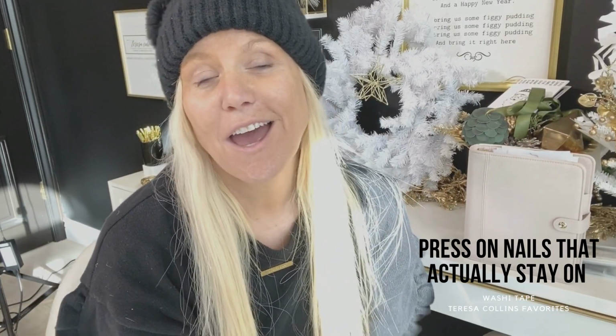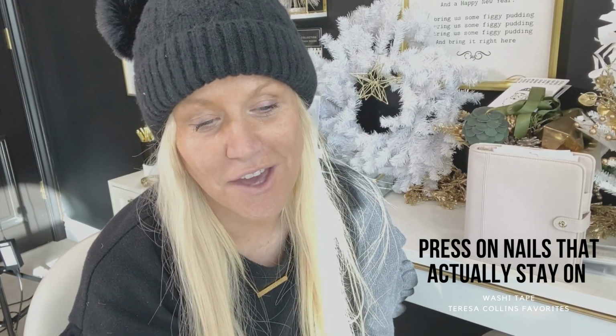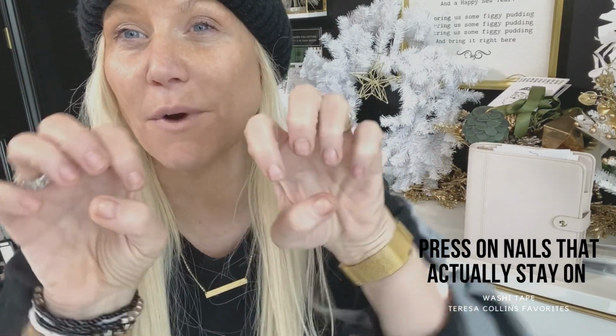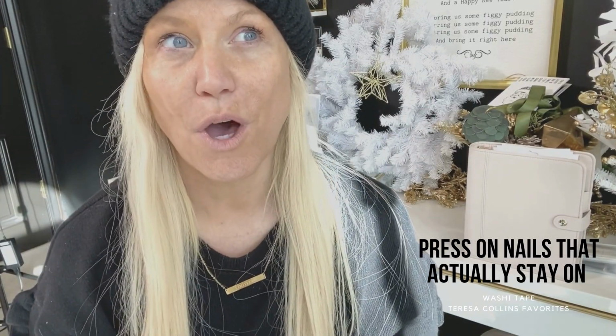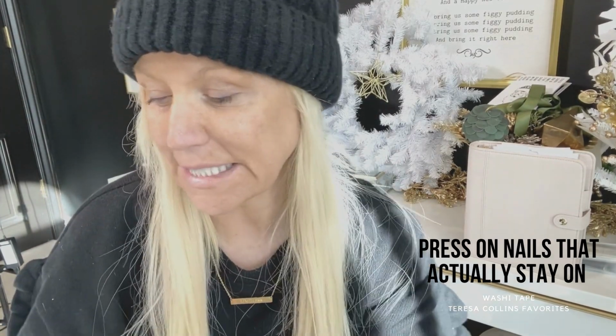Okay, confession time. Since COVID-19, self-care is harder than ever. So I decided, well, actually, I should say my daughter decided that I have been doing my own nails from home. And so right now you can see they look awful because I wanted to show you what I've been doing since March. I have not gone into a nail salon. And you guys, I'm addicted.